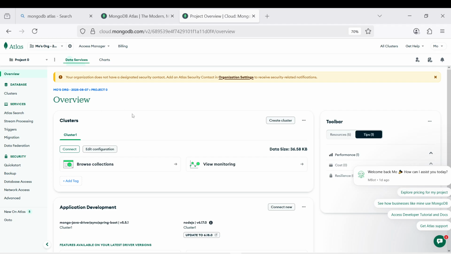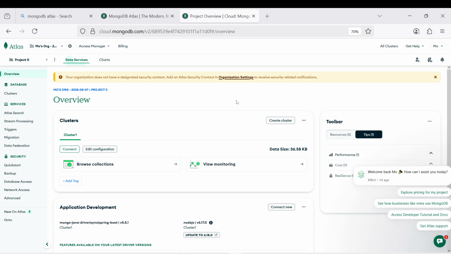So this is the overview page. It has the cluster I created. If you are a first-time user or a new user, you just registered, then you need to create a cluster. There will be a create cluster option like this, as you can see on the right side. You might have another page the first time, somewhere on your right side. You just follow the instructions to create a cluster.